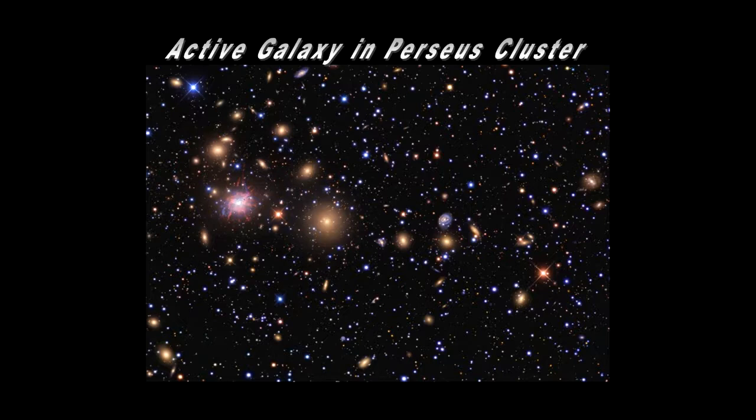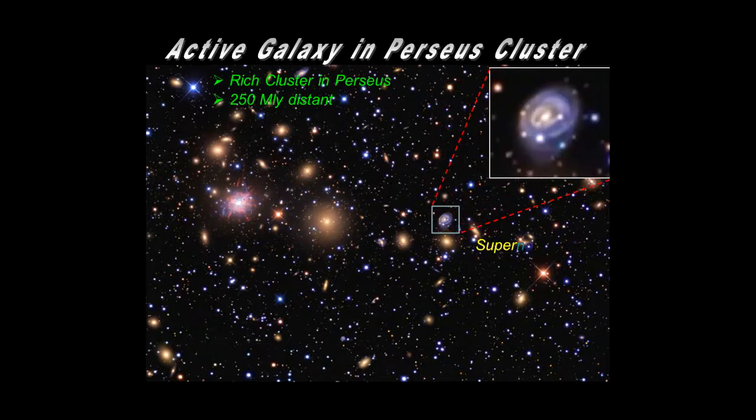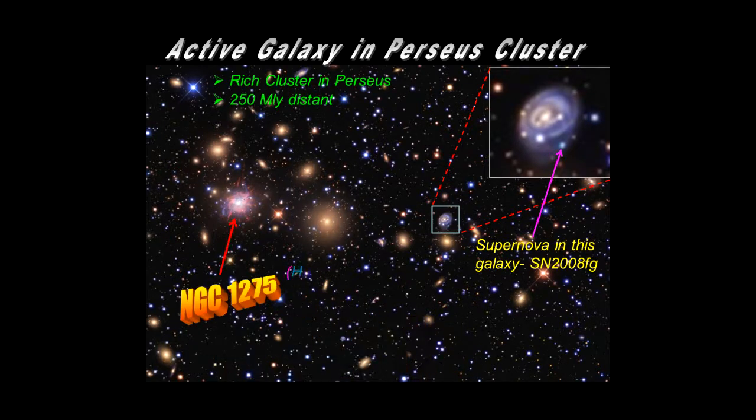I can't resist showing you an example of a supermassive black hole galaxy, an active galaxy, in the Perseus cluster. Very rich cluster. Look at all those galaxies. Do you see a kind of an oddball? Kind of a scary one, perhaps? I bet you do. Well, this cluster is about 250 million light years distant. And, by the way, this galaxy probably is the one you chose as being scary. But it just happens to be an image where they are catching a supernova in action. So, there it is. Supernova 2008 FG. But this really scary-looking galaxy here, NGC 1275, it's a cannibalizing galaxy. So, it's one of those. And it's a huge active galaxy in its own right, gobbling up other galaxies, producing lots of strange emissions.